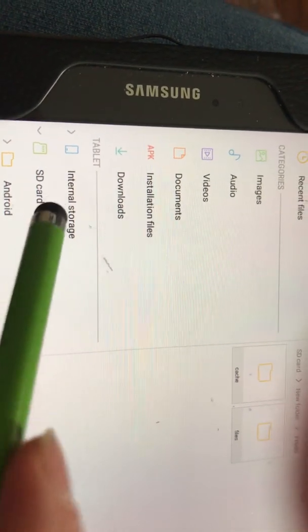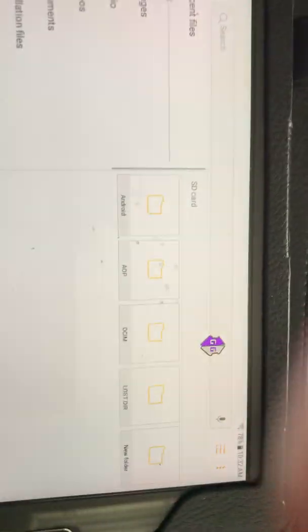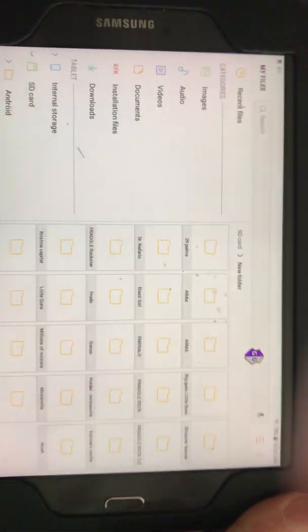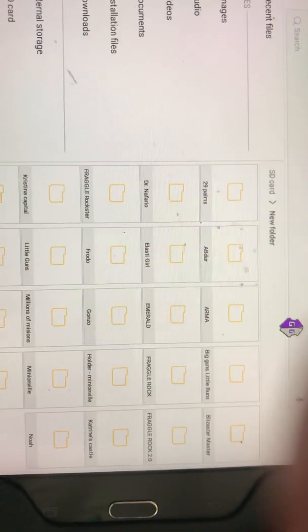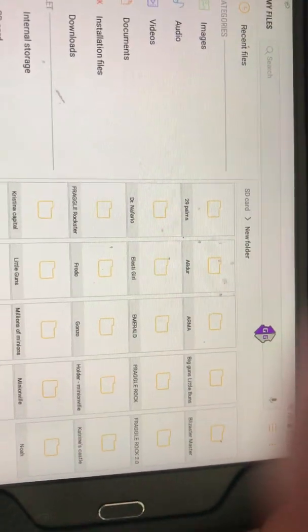So I'm going to go ahead and click on SD card. That's where I'm working on a city called Frodo. I made a new one, so they're in my new folder, which I just clicked. You can see I have all my cities here, a bunch of them. Some of them aren't even mine. The first three, in fact, are not my cities. I've worked on accounts for other people.